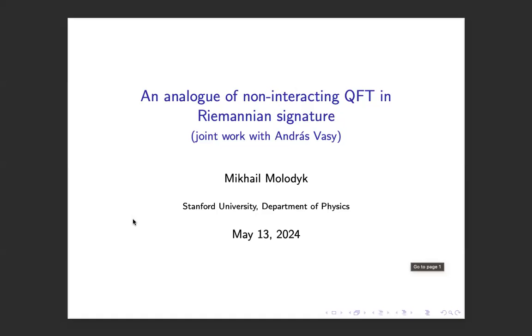I want to say right away that this is not an example of what one would usually call Euclidean QFT, in the sense that as far as we can tell, it's not a Wick-rotated version of anything Lorentzian. It's more like an object that has the properties of a typical Lorentzian QFT, but is built on top of a Riemannian manifold. At the end, I can say a bit more about that if people are interested. But I'll start by talking about what we mean by QFT.